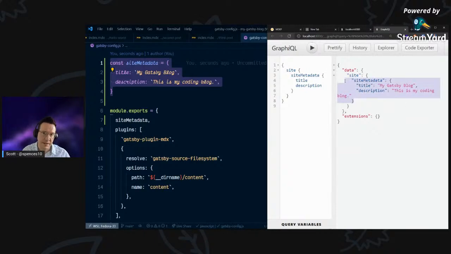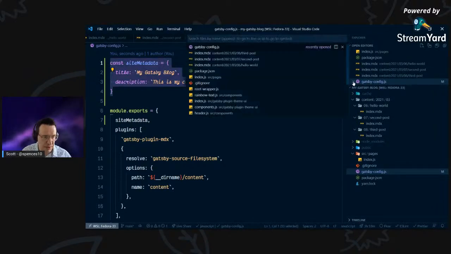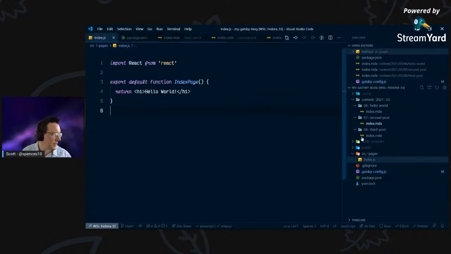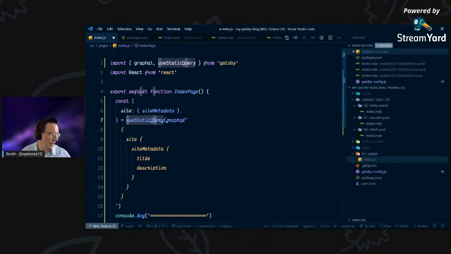And the Gatsby dev server is quite forgiving at times, but not at other times. So there will be times when I'm sort of stopping and starting this a lot. So just bear with me when it happens. Okay, so there is a really good React hook in Gatsby called useStaticQuery, and that means you can, like the name says, make a static query.